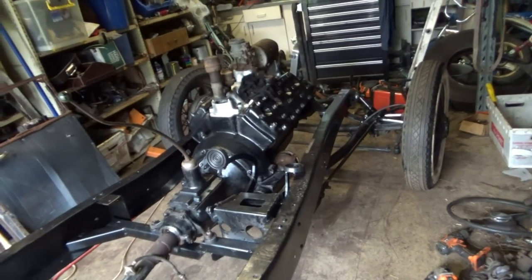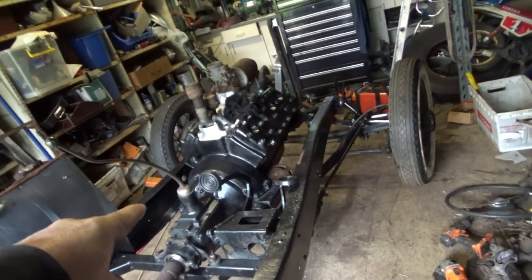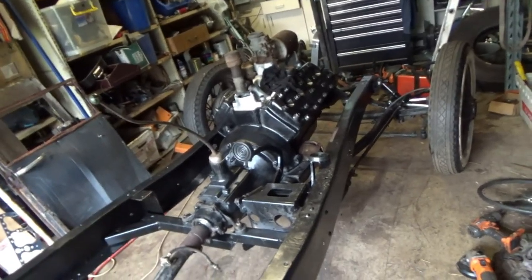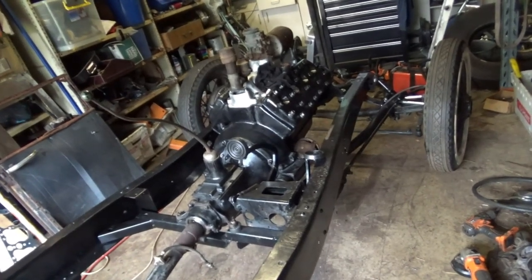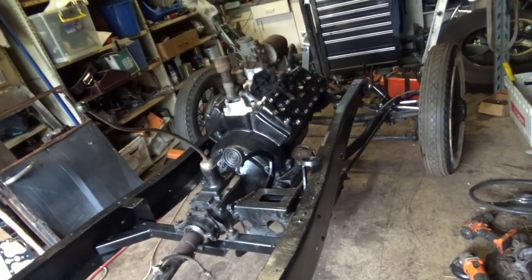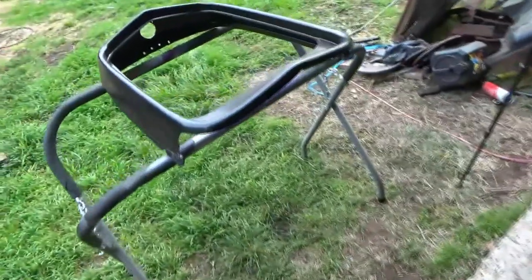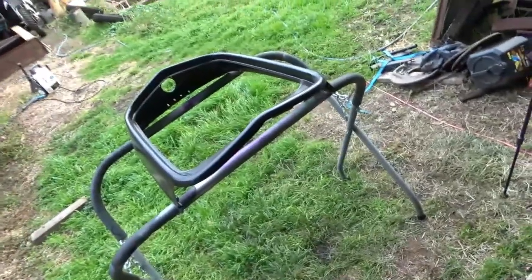So today, this is where we're at. You haven't seen the clutch video yet, where I mucked around with the clutch pedal. That was a nightmare, and it kind of stressed me out a little bit. It was just a big day. So today, I decided I'm gonna build my grill shell because I think I'm gonna enjoy this. Sometimes you just gotta take a break, and other times you just gotta do stuff that you know is gonna be fun. I'm under the pump to get this thing finished.